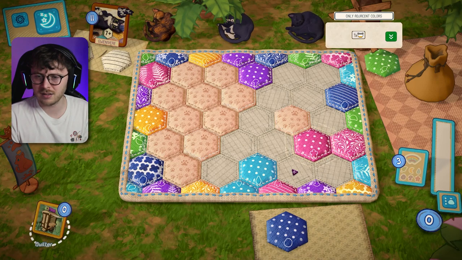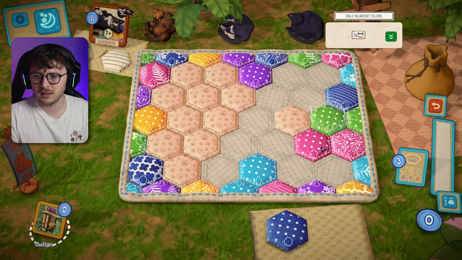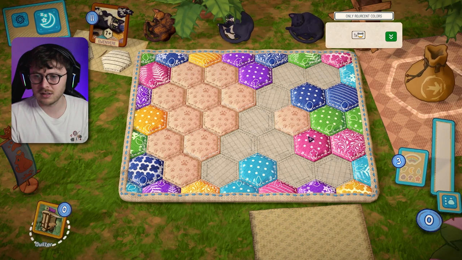I need to get 7 in a row. The only way of doing that is to go this way, right? Because that won't be 7. That'll be 1, 2, 3, 4, 5, 6. Maybe I have done something wrong. I don't know. Right, let's try that again.